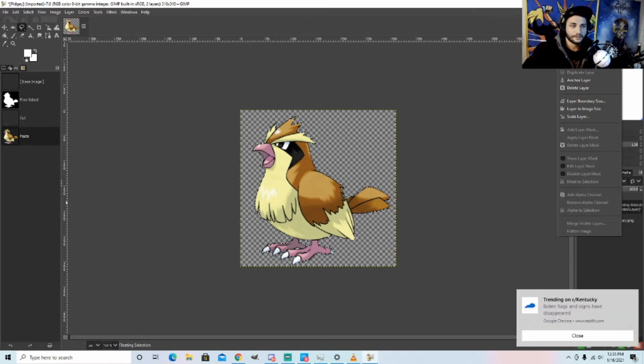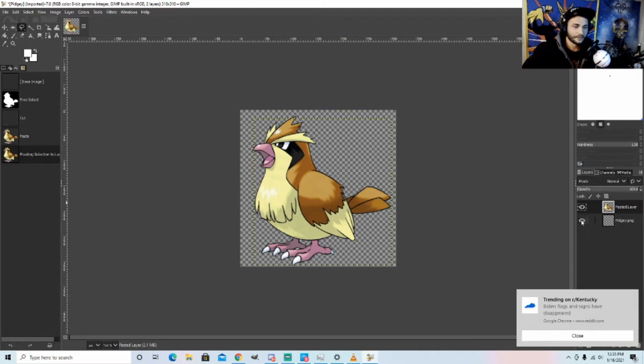Right click, and then when you right click, it's going to say new to layer. So you want to go ahead and hit new to layer, and then you're going to hide your old background, like this. See the little eye icon? Just go ahead and hide it. So as soon as you hide it, here's your image, right? This is what your emote's going to be or whatever.